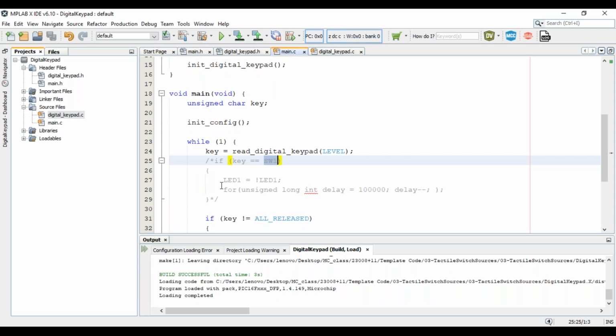And this is the driver code of the digital keypad. That is going to tell which switch is being pressed, and whether you want to take the action on the level or the state, you can decide. I hope this is clear. Any doubts? So this completes the next peripheral, which is nothing but the digital keypad.